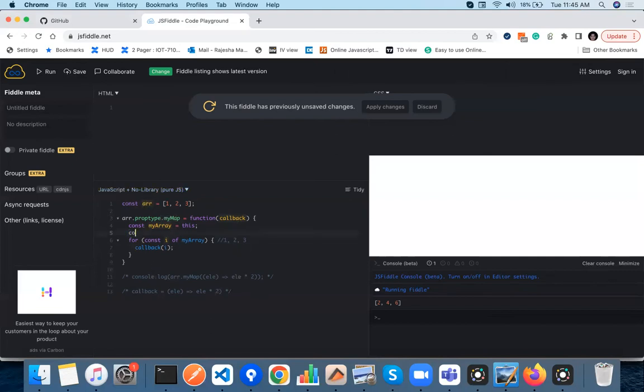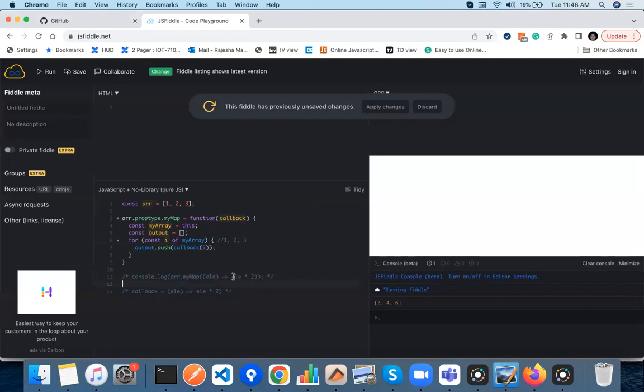So it will return the same number of elements. Correct. For that, I'll create one more variable, an output array. So instead of just calling, I'll do output dot push of this callback. Now what will happen? This callback will call this particular arrow method, which will return something, right?